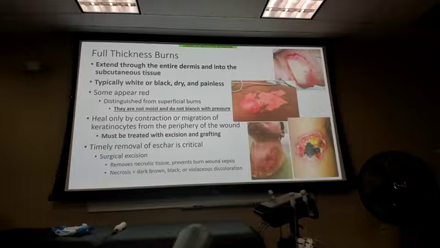If they have an eschar, okay, eschar meaning, remember what an eschar is? It doesn't have to be burned skin, it's just dead skin, it's necrotic tissue. Okay, eschar is necrotic tissue. It'll look black, okay? So we have eschars with chronic wounds, we have it with burns, okay? But it's just necrotic tissue. We have to remove that necrotic tissue. Bacteria can live underneath that, we become infected. So we wanna make sure that we remove as much of that necrotic tissue as possible.